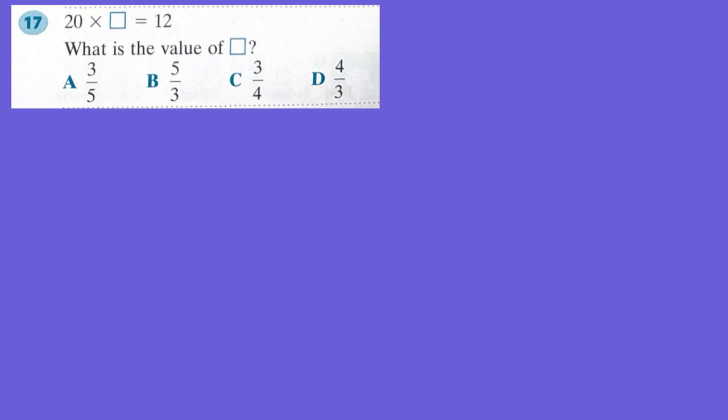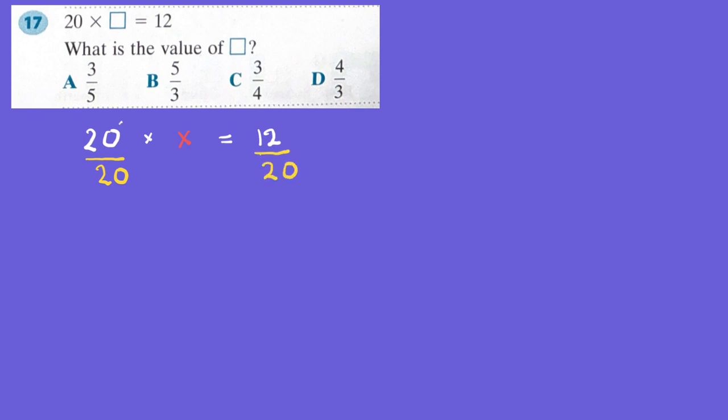In this question, we've got 20 multiplied by a square equals 12. This time I don't like using squares anymore, so instead of using a square, I'm going to multiply it by, say for instance, an x value. Remember that we can always substitute x if we don't know what it is. So that is equal to 12. In order to remove the 20 next to the x, we can divide it by 20 because it was multiplied with x. So we'll divide it. We divide it on one side, we need to also divide it on the other side.